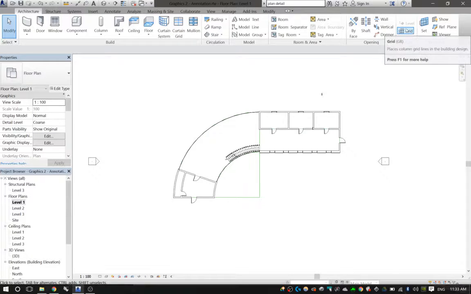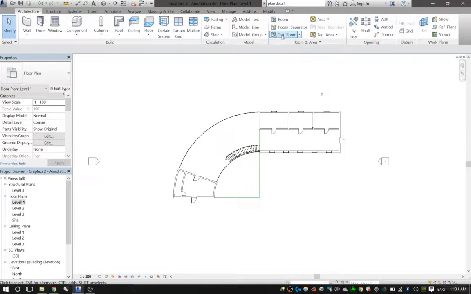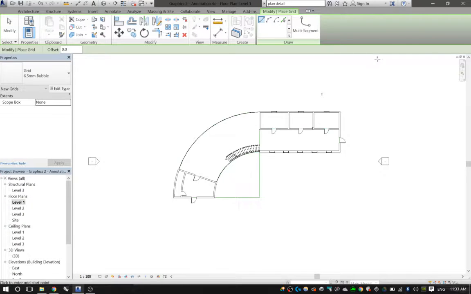just talk about annotation. The grid button is in your architecture tab, and the hotkey is GR. Mousing over anything will give you the 2-letter command for it if there is one already bound, so that's quite convenient. If we click our grid command, we get a few different ways of producing it in the modify place panel that basically all commands have.